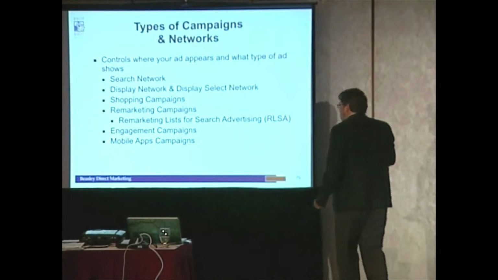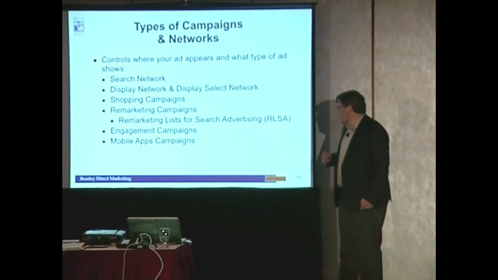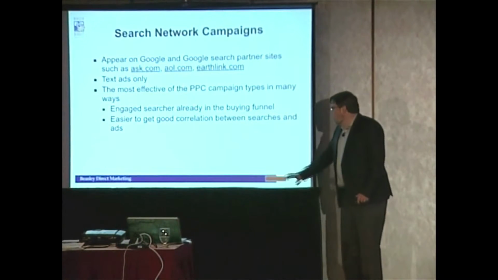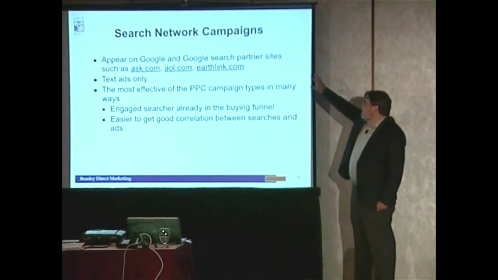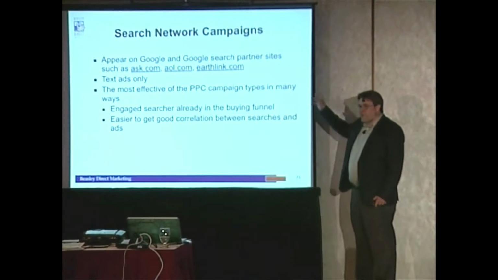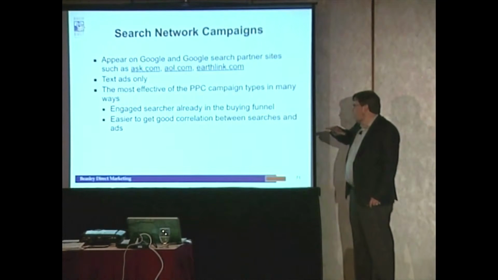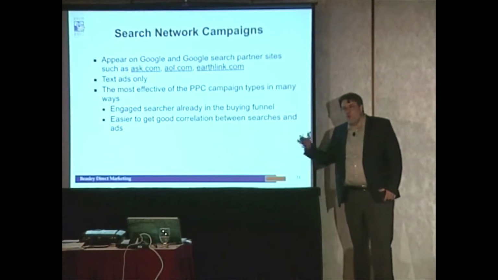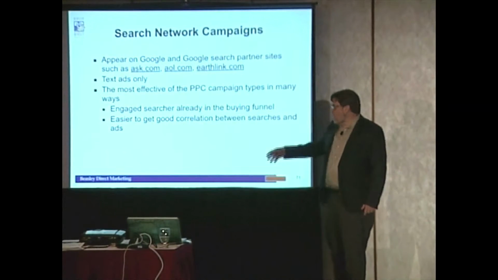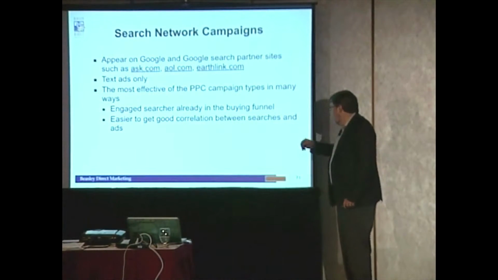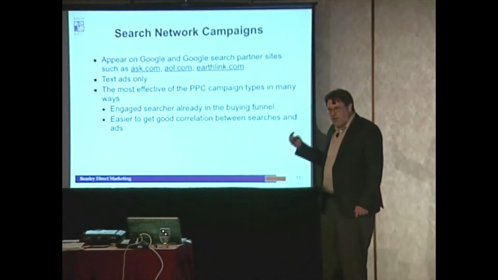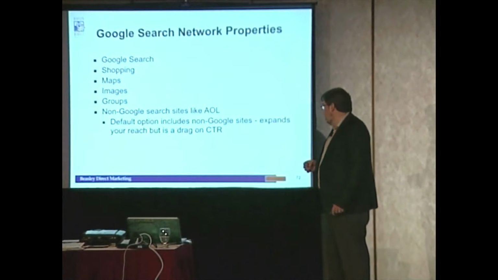Then you have engagement campaigns and mobile app campaigns, and we're going to touch on those briefly. So, some more details. Search network campaigns, text ads only. These are going to be your most effective from an ROI standpoint. The great thing is you already have an engaged user who's looking for information. And that's where these ads are really great. Easier to get a much tighter correlation between the searcher and the ads.